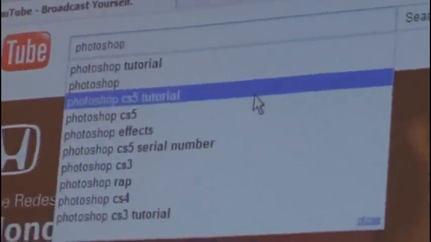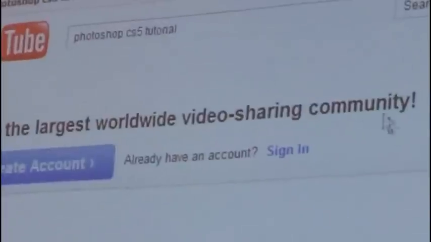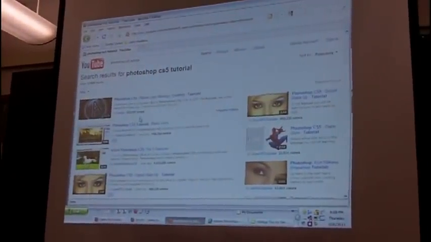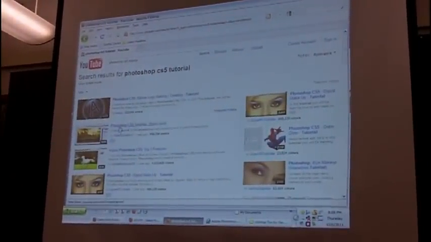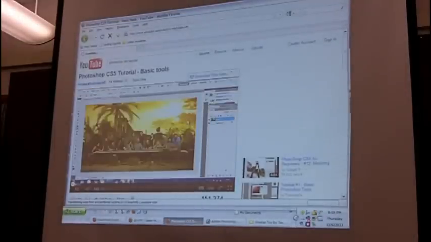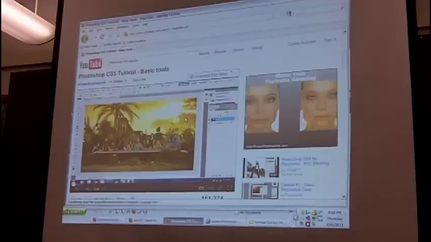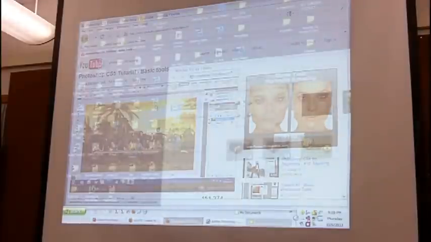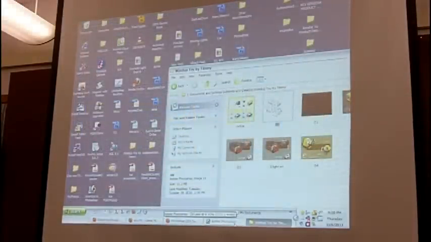But here's a CS5 tutorial, basic tools right here. So this is probably free, and maybe if you don't want to spend money on Lynda, you could use this tutorial. Okay, back to Photoshop.